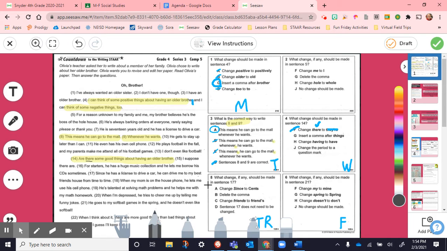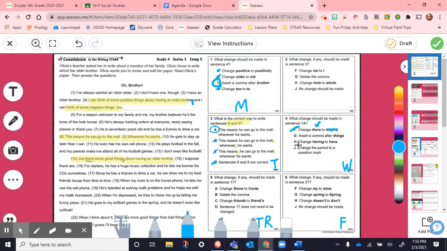All right, next. Next one says, insert a comma after "things." So here's the word "things." If I'm inserting a comma, insert means I'm going to put something in there, and it needs a comma after "things." So right here, add the comma, and then read it. And when you get to the comma, you're pausing. Are there some good things, comma, about having an older brother? You're like, I'm not sure, maybe. It kind of sounded funny, but I don't know. Hang on to it, okay? You don't have to take it out. Hang on to it if you're not sure.